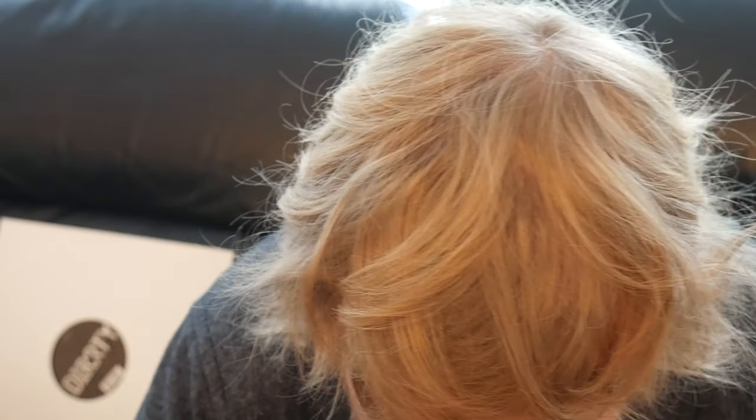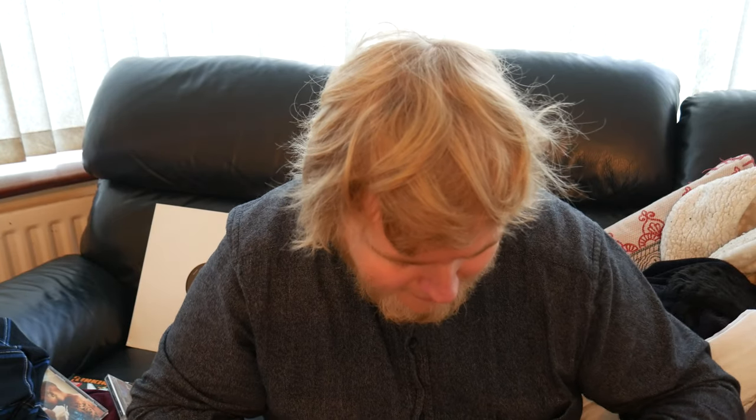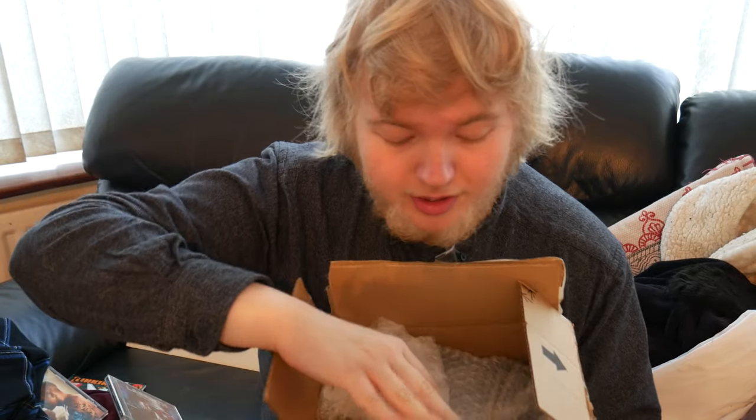It's stuck to the sellotape. There we go. I don't know why I should sellotape this shut. Probably keep it shut. Again, we'll zoom out. So here's the box for this. So this is off eBay. This was £12.50 because in Argos, because it is an Argos exclusive, it is, well, supposedly, it's £30 this.